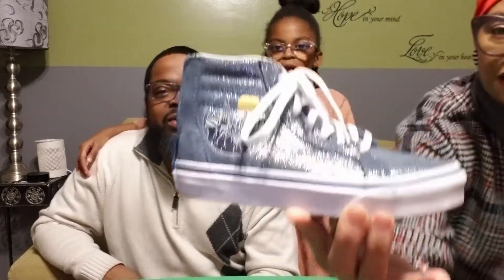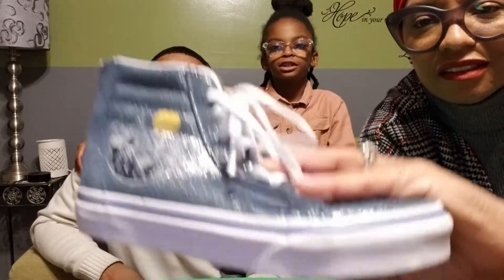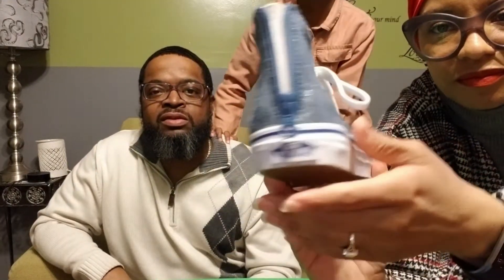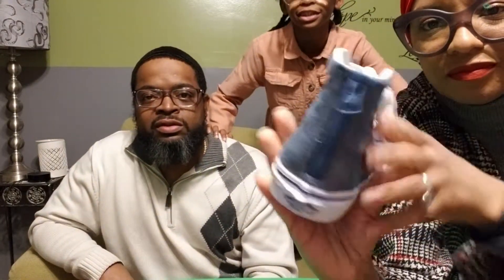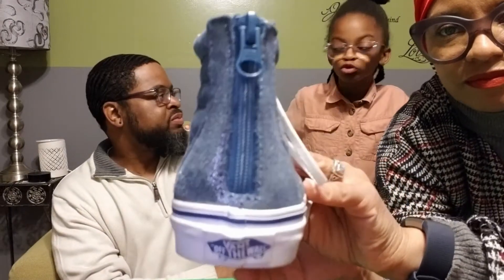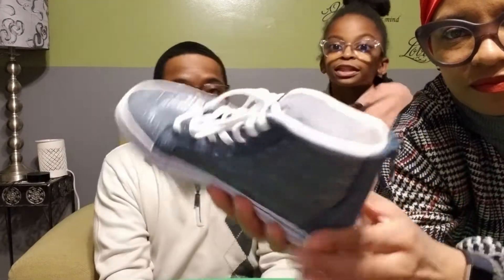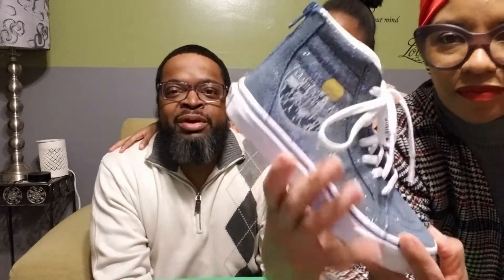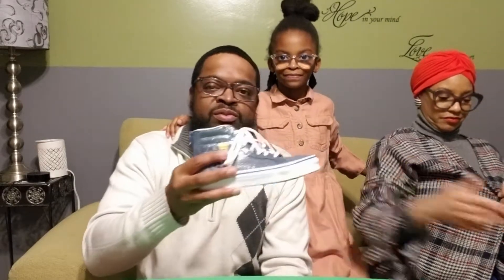These are Harry Potter Vans. They're sparkly like the other ones and they're blue with a zipper on the back. I love them. I like those shoes too — it's a nice color. Not really tripping about the Harry Potter, but the shoe is dope. It's a nice, cute shoe, especially on her little feet. I wore them before, just once though.